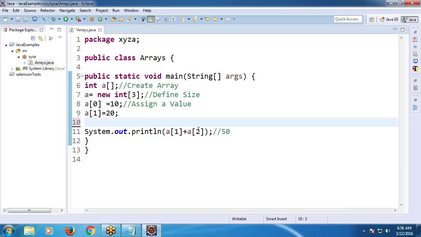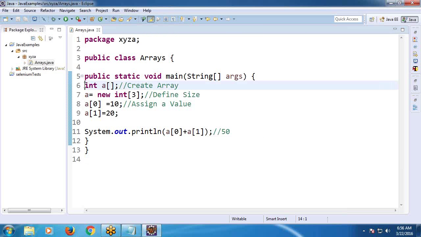You can assign 3 values, but we assigned 2 values only. If you try to execute this one, it won't show any error. You need not assign all elements, but don't assign values to extra elements.